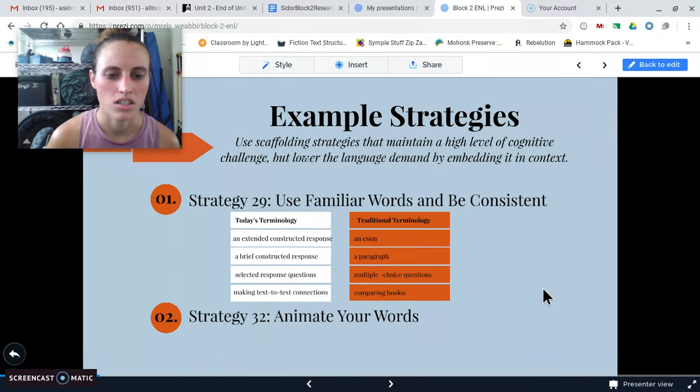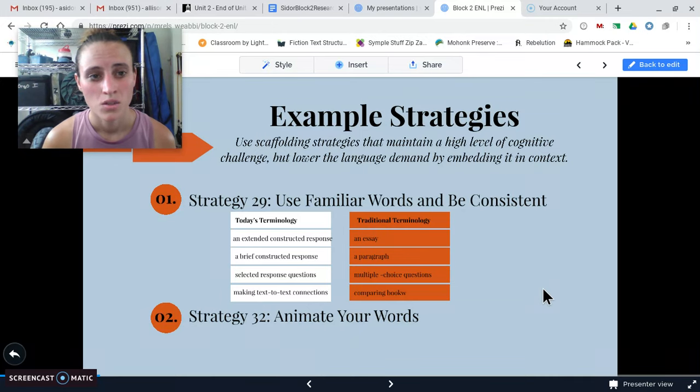I also liked strategy 32, which said to animate your words. I think by using visuals and facial expressions and motions, we're really helping students to better understand what we're saying. I know that in Spanish, even though I speak it really quite well, when somebody quickly changes topics in the middle of a conversation, I have a hard time following initially unless somebody has given some sort of context or some sort of gesture that shows me that they're veering off on a completely different topic. Just that immediate change is really difficult to follow.